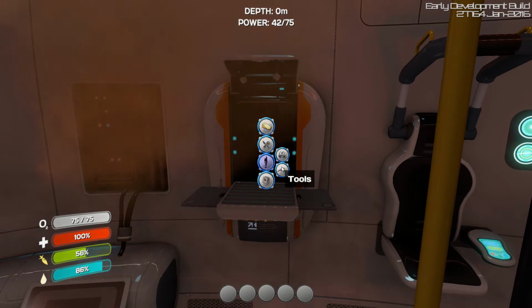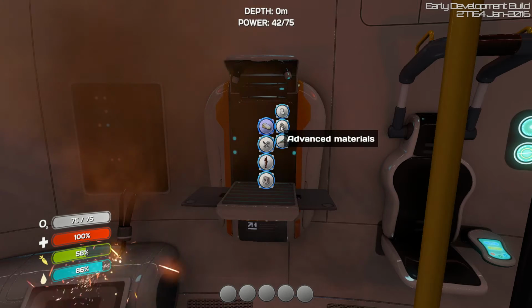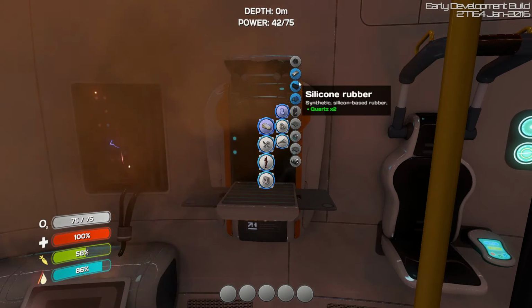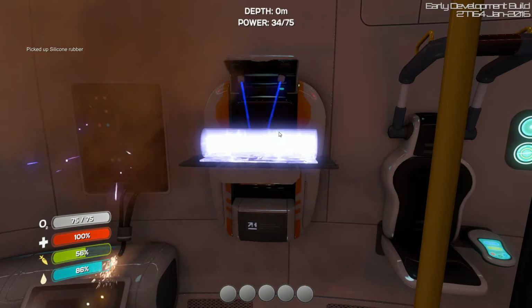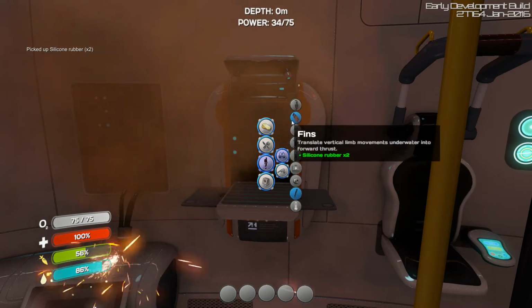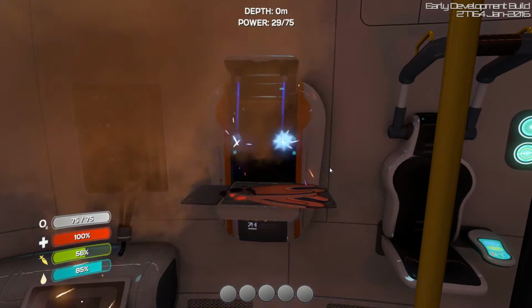But for that we're going to need to find the fragments, which I showed you guys earlier on. So now let's make fins, because these are the basic way to increase your speed, and for that we're going to need 2 silicon rubber, and the silicon rubber is made out of 2 quartz. So we have a bunch of that, which is really awesome. So now let's make ourselves fins.